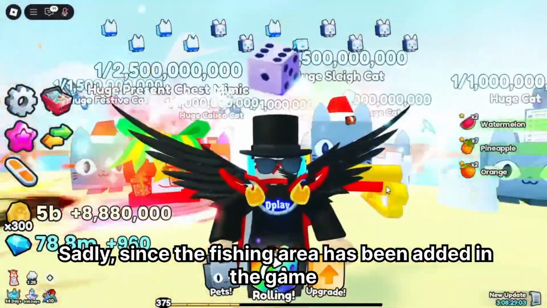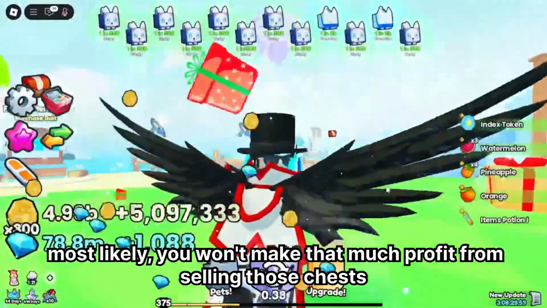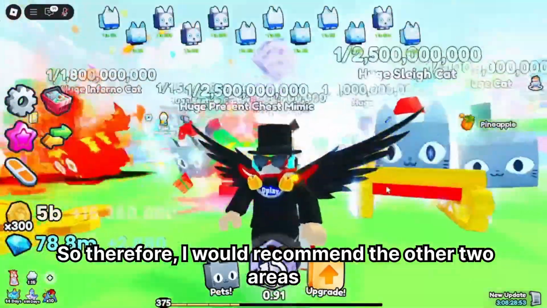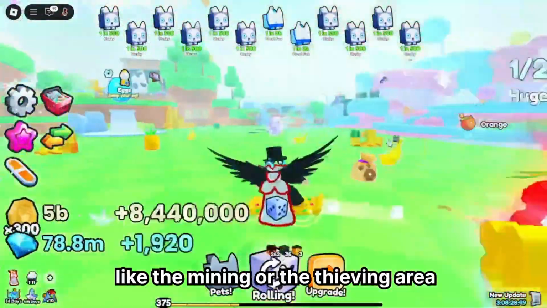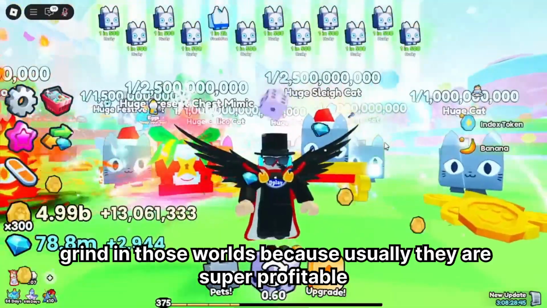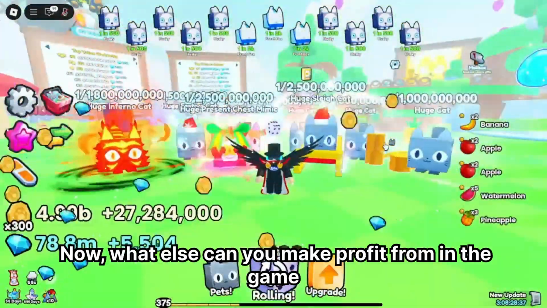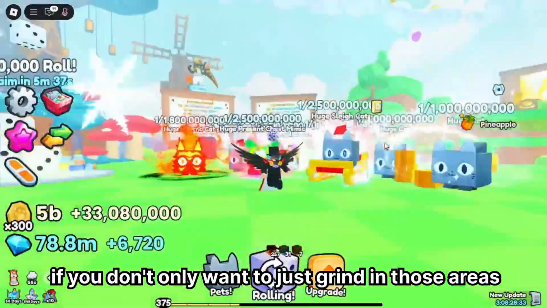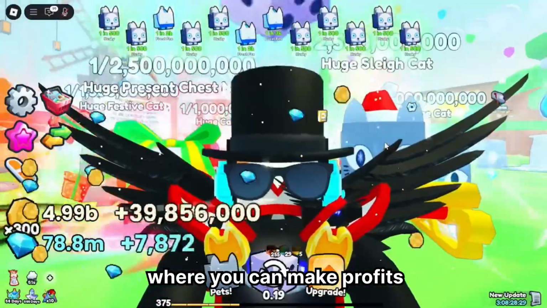Sadly, since the fishing area has been in the game for a very long time now, most likely you won't make that much profit from selling those chests. So therefore, I would recommend the other 2 areas like the mining or the thieving area, or if they ever have event worlds, grind in those worlds because usually they are super profitable. Now, what else can you make profit from in the game if you don't only want to just grind in those areas? Well, there are plenty of other spots in the game where you can make profits.